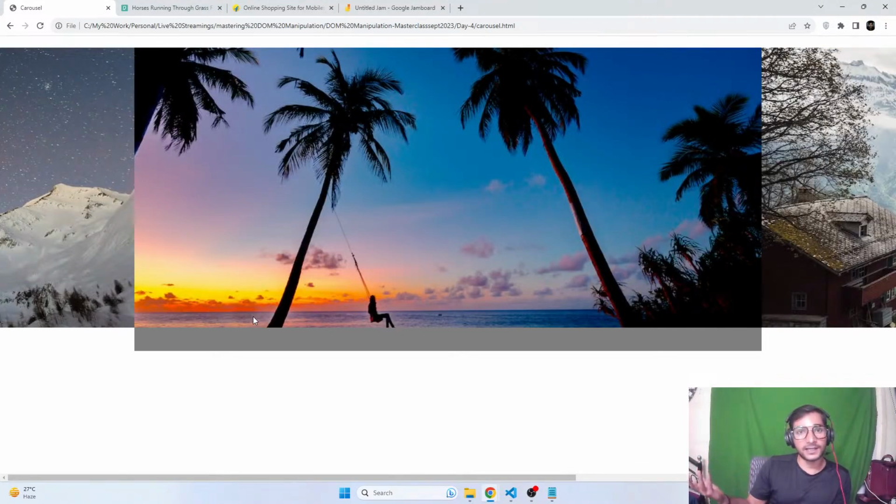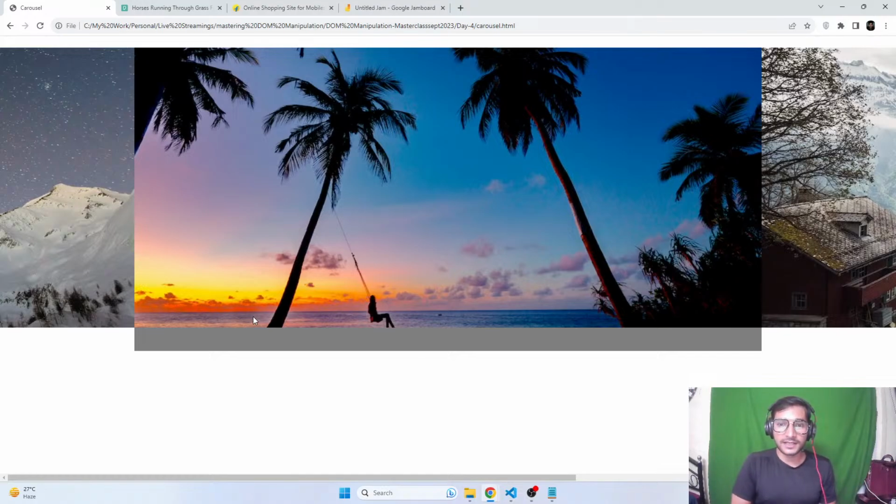Yup, exactly. That is the concept. Every time I do minus 100, I'll see the second image. Minus 200, third image. Minus 300, fourth image, like that.